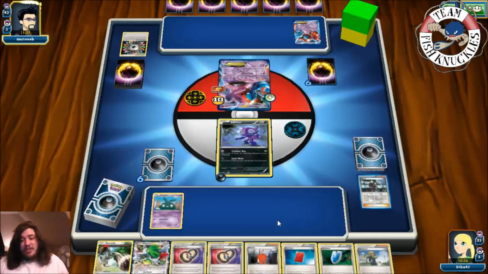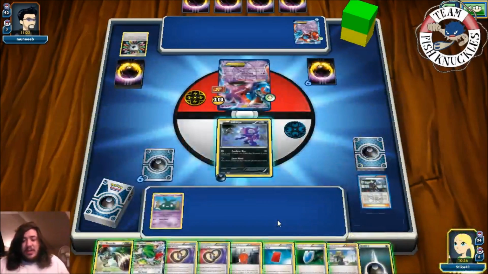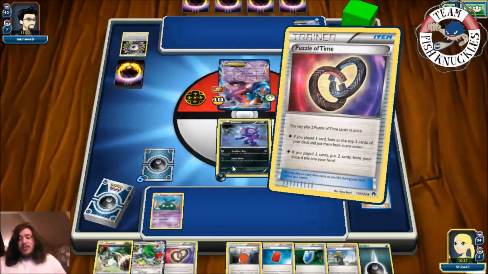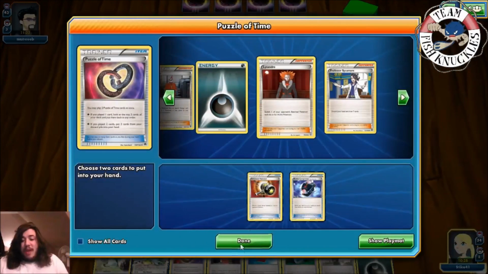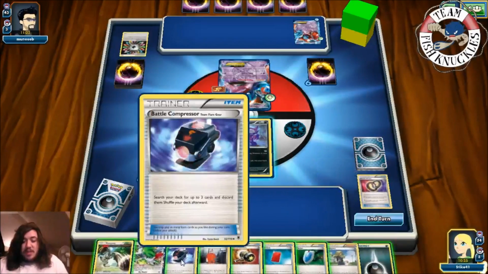We know they have a bunch of energies. What's that 5th card they just drew into? I'm not 100% sure. But we probably do need a discard. Okay, so it goes on the bench, doesn't really matter. We need a discard, like I said, so we're gonna Puzzle of Time. We're gonna have an Enhanced Hammer and a Battle Compressor, and this way we can discard that Trick Shovel I was talking about. So we play a Battle Compressor.